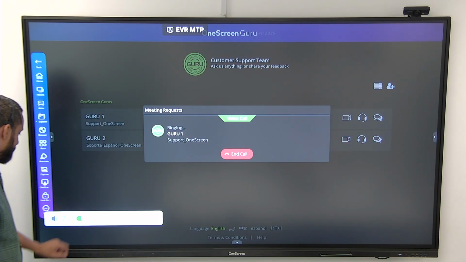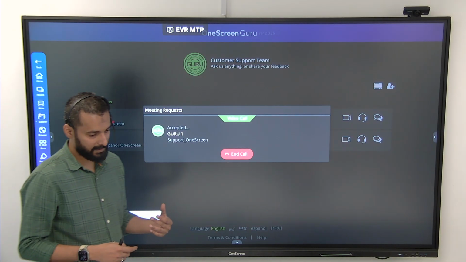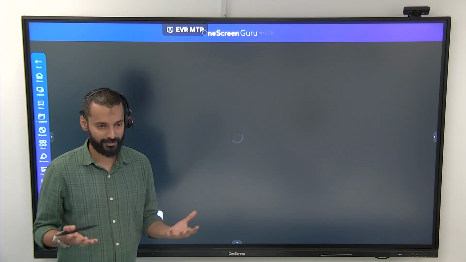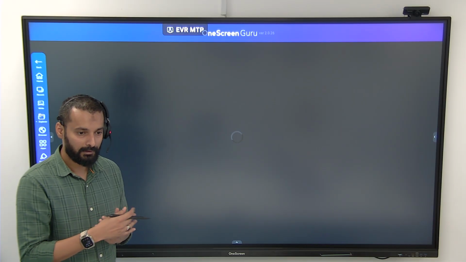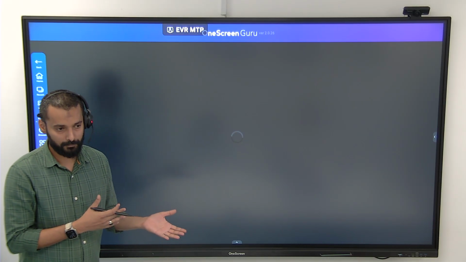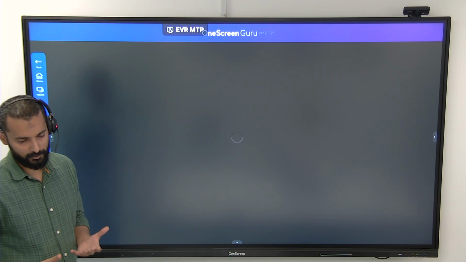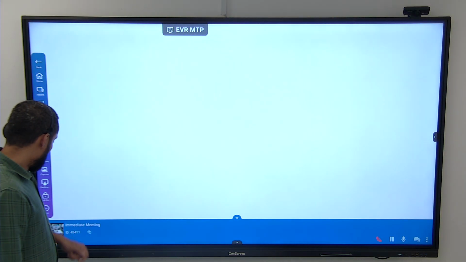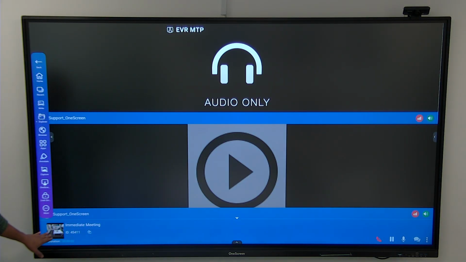Volume. Now the monitor has a total of 32 watts output, 16 plus 16, sorry, right? And it's a Dolby sound output, so pretty loud for pretty much any kind of classroom or meeting room, right? So the person can see us over here.